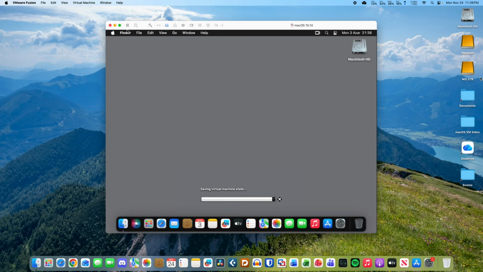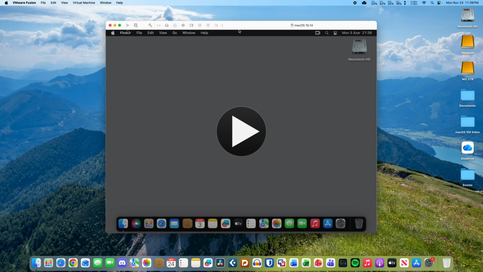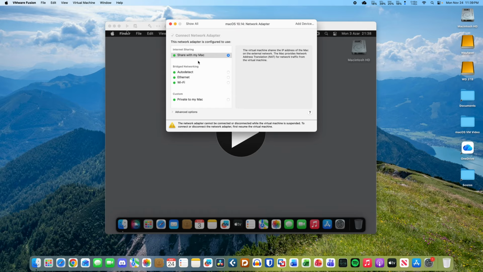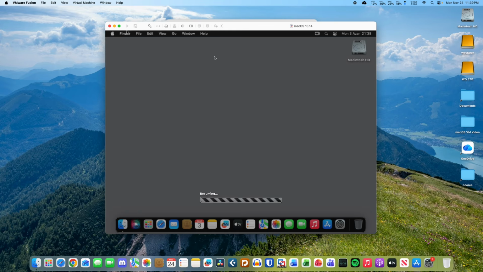Well, it has to write a whole bunch of data to the hard drive, so I understand why it is taking so long. Okay, here we go into settings, and we go to network adapter. Share with my Mac. Well, the virtual machine is suspended. Oh, I have to connect or disconnect the... That makes no sense.